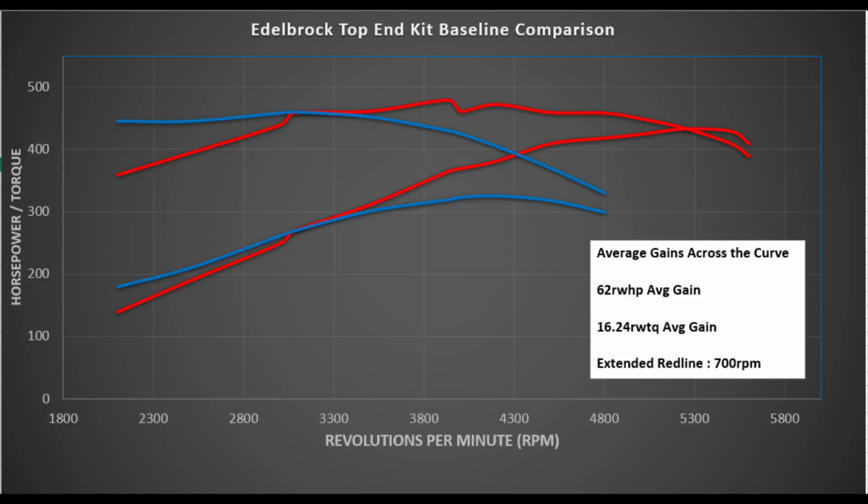So I took the dyno graph, I put everything in Excel, did a little bit of math, and now you can look at what your average gains are. So average area and horsepower and torque, area under the curve, compare that to the old versus new.